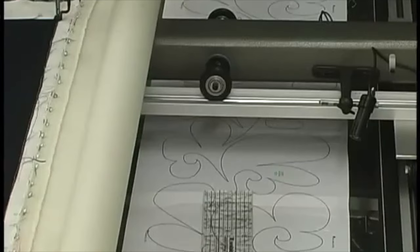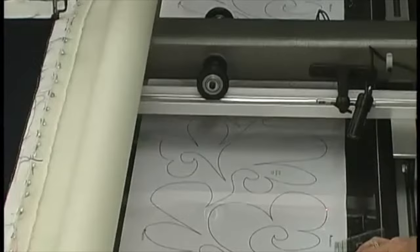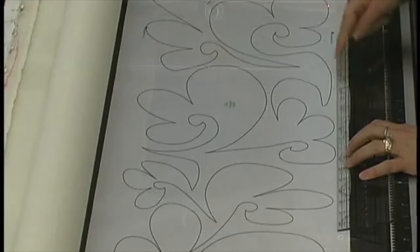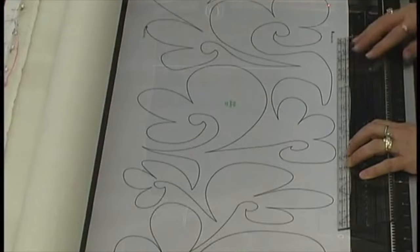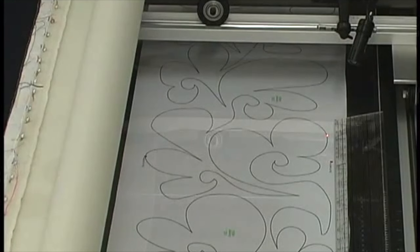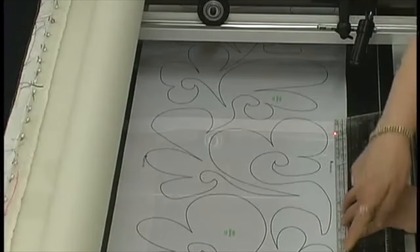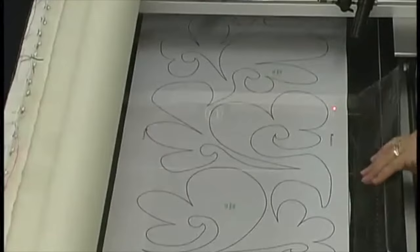I want to position my laser light, and I'm going to turn it on in the back — there's a switch right there on the back, and that turned on my laser light. I need that to be at the very bottom of the pattern. I usually take a ruler and see where the very bottom of the pattern actually is, because that doesn't mean that each line on the pattern that comes down is at the very bottom. I'll get the laser light in a good position where I can see it easily from behind — I don't want it focused under the machine so I have to bend over to see it. I'll focus that light so that it's in line with the very bottom of the actual pattern, and make sure that's the pattern, not the paper.